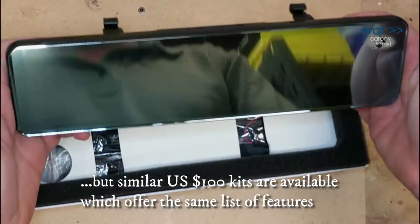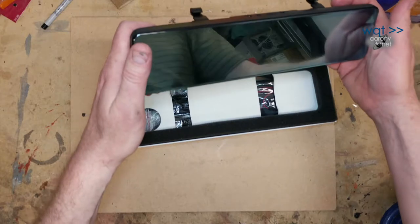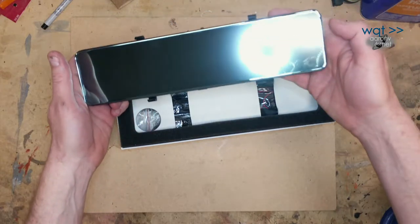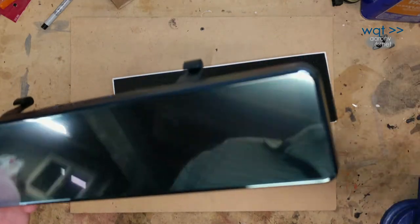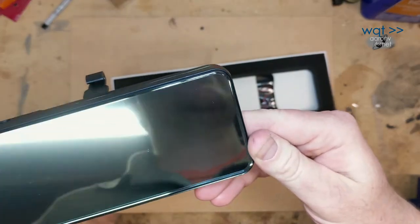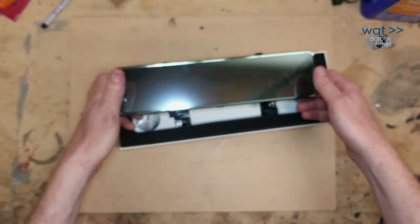So there's the mirror. As a mirror goes, I guess it's all right for car duty. It does seem to have a little bit of light reduction on it. And if I tilt it in the light, it's kind of hard to see, but let's get up close. Kind of see the edge of the TFT display that's underneath there, but okay.